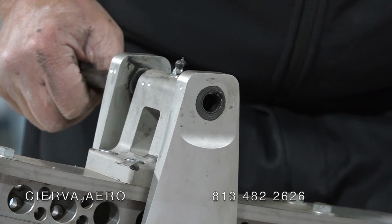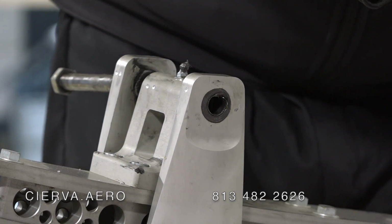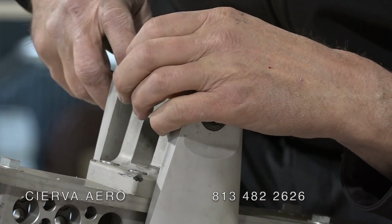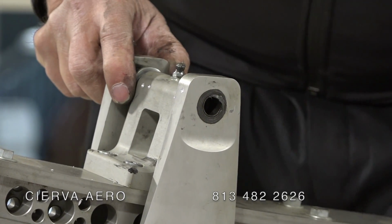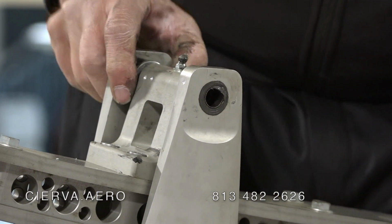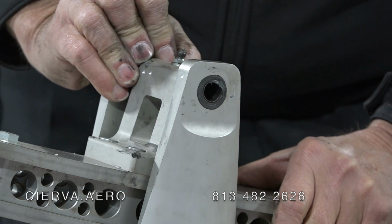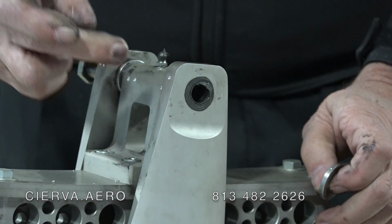So then we put the washer on that's got the 2 dots on it on this side. That'll go here. I'm going to rock this up so that the bolt can go in. And then once the bolt's in, I can kind of center this up, rock it again until it slides in. That's the first washer in. And then with the first washer in, I can just press down on the blade to make it easy to move, push it over, and then put the one that has the 1 dot on it on the side with the 1 dot.